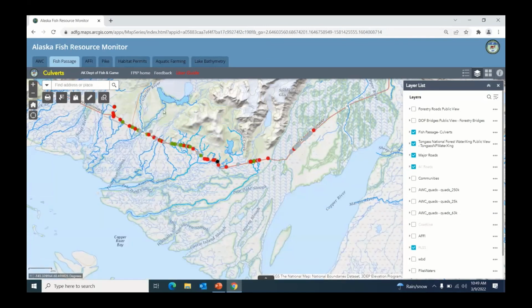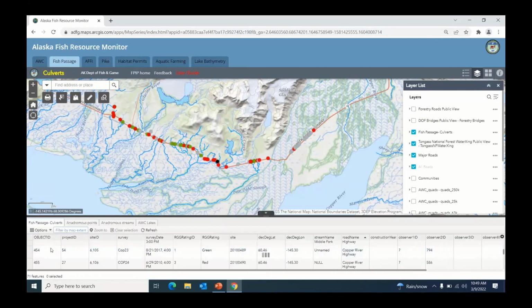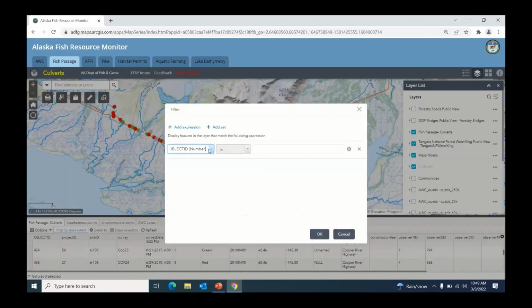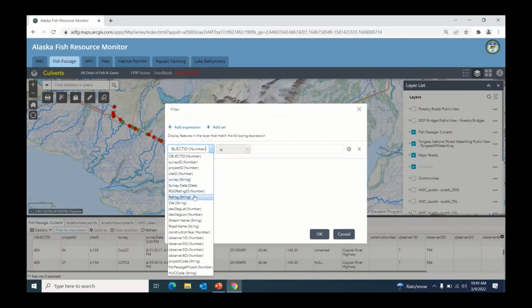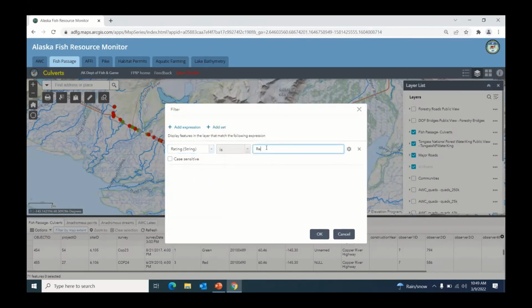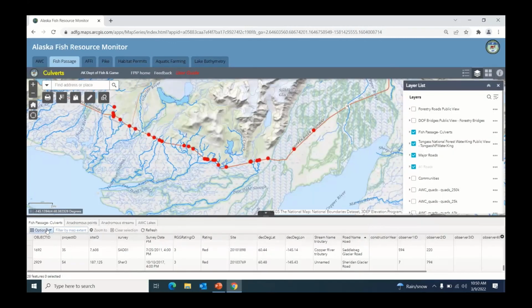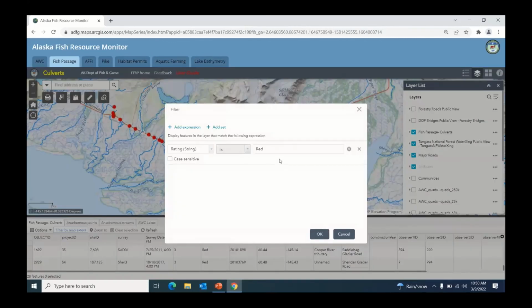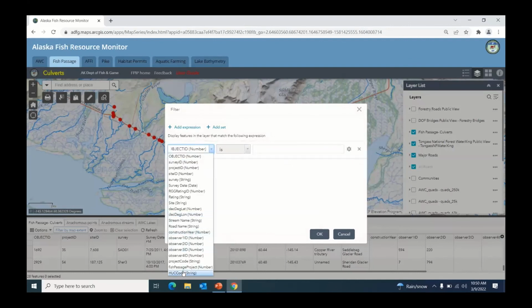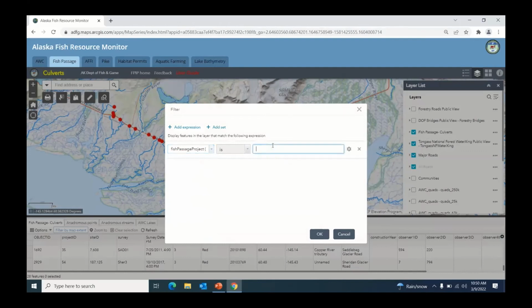So the rest of those were just the other ones that were on the screen that weren't in the polygon. This has the ability to query as well. You can filter for red culverts. You could filter for fish passage projects. The number is 1 for a fish passage project.